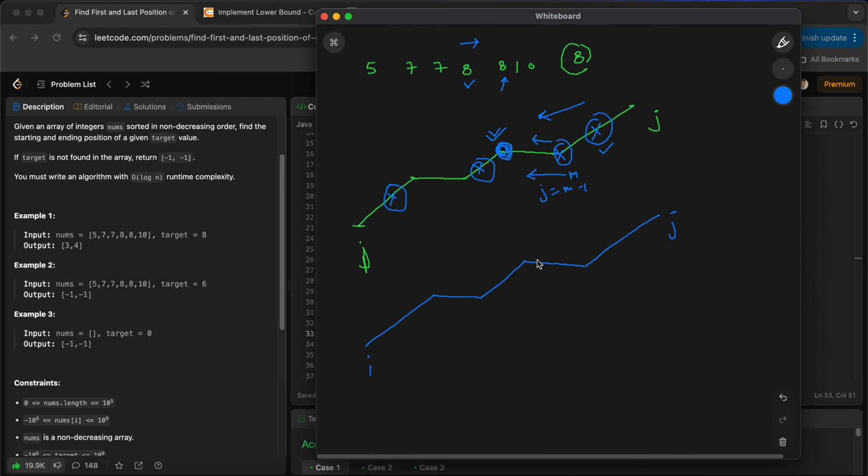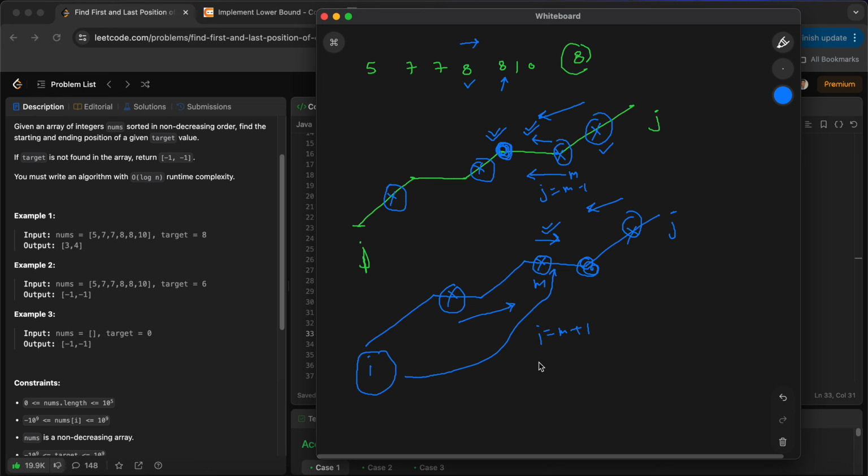So what it is doing, suppose I am somewhere here, and my answer is this one, and there are some cases, suppose here. If I am here, I have to shift right definitely, and if I am here, I am shifting left. That is the greater than or less than case, so it is okay. But for the equal to case I now have to shift right. Before I was shifting left here, but now I am shifting right. For shifting right, suppose my m pointer is here, so my i will be m plus 1.